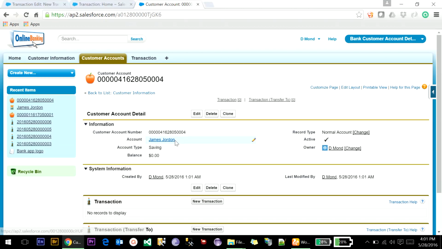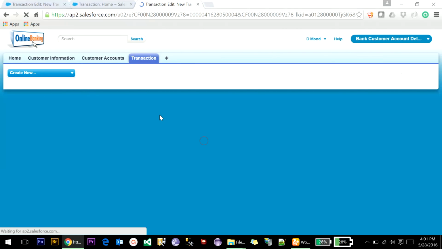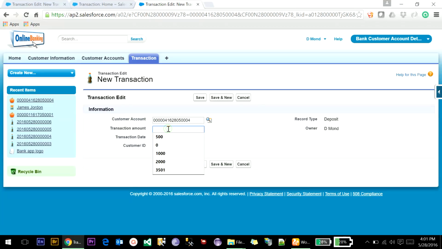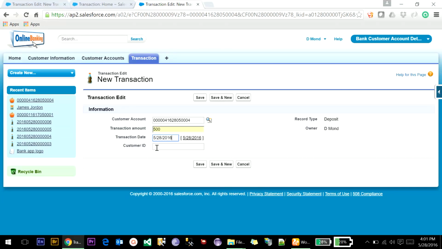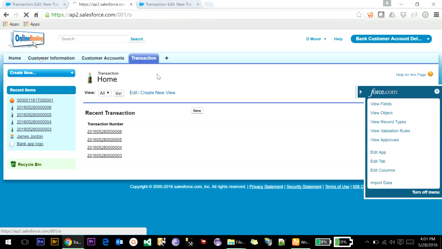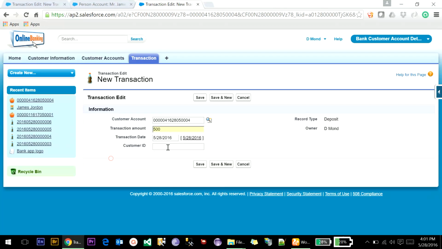Save. So we first deposit some amount, transaction amount, for example $500, and transaction date is today, and we need to find out what the customer information for this is. It would be the same as this, so we save it.